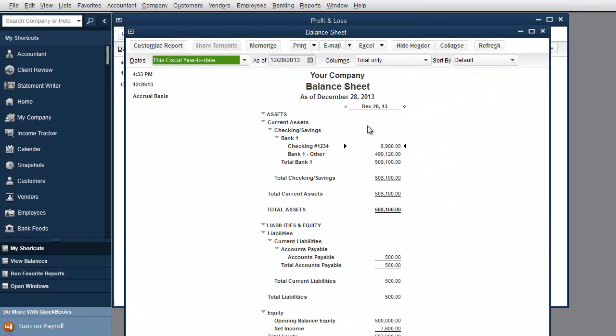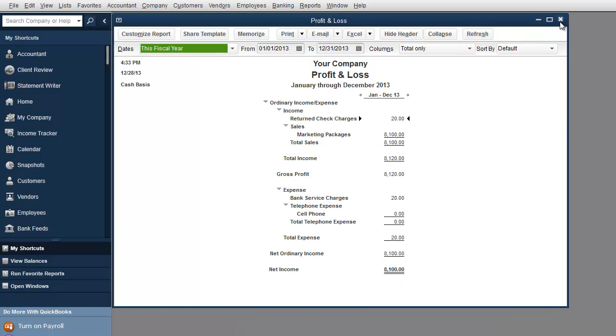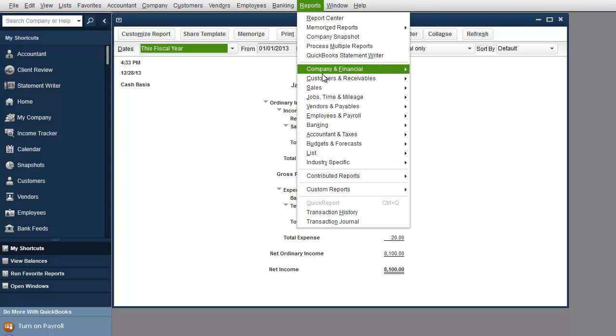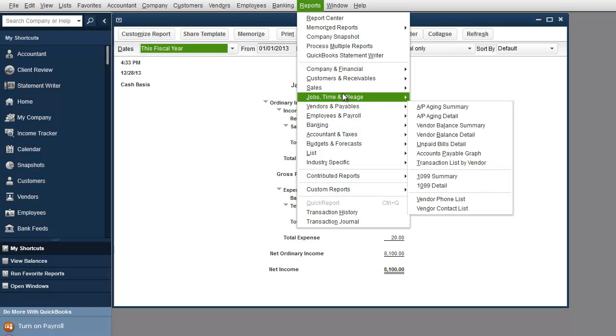So balance sheet gives you your assets versus your liabilities. That's something that you're going to get more into when it comes to taxes. It's something a little bit more for your CPA and tax person as well. And then there's all sorts of other reporting. Okay, I mean, cruise through them, play around with it. It doesn't hurt anything to look at reports.